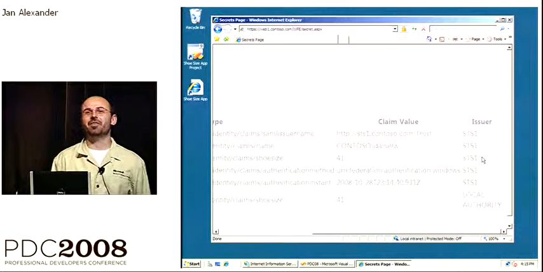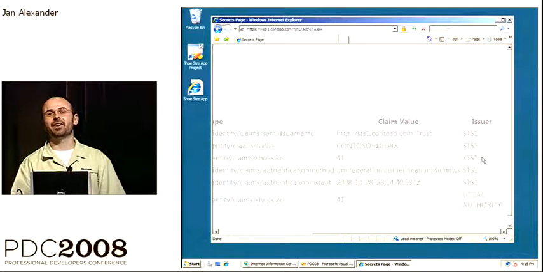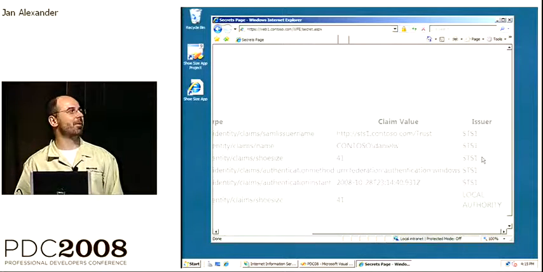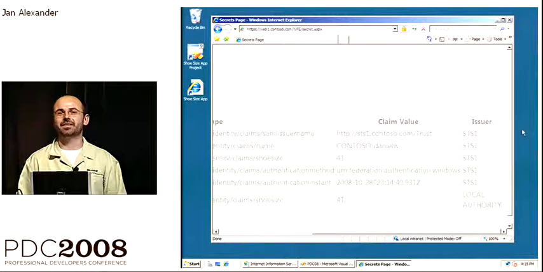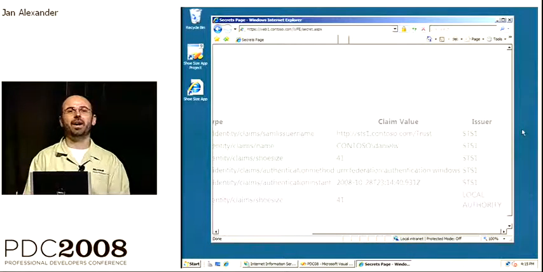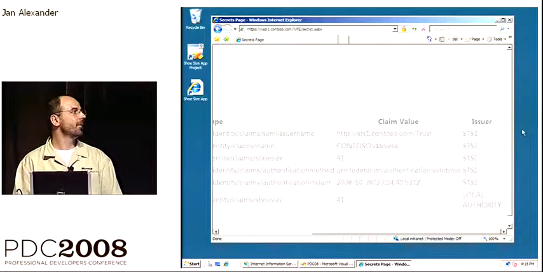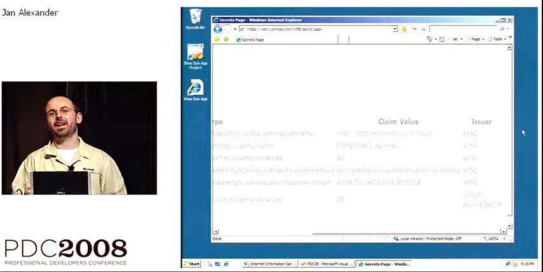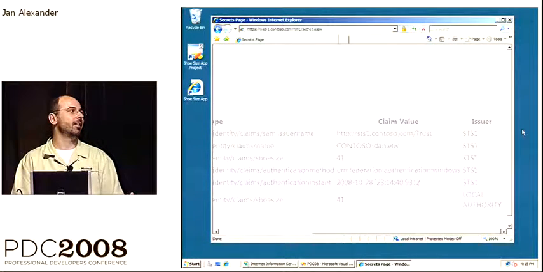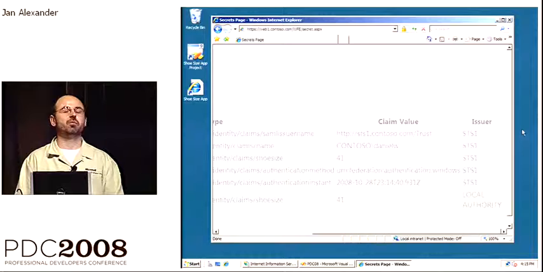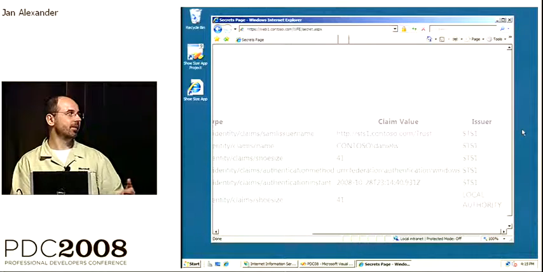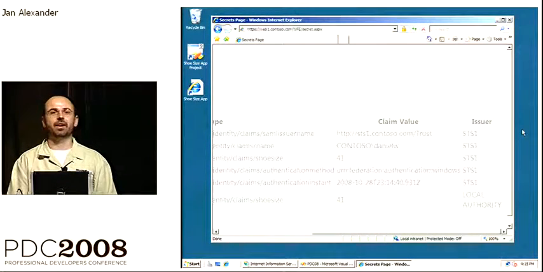And it's actually interesting. Now you can see why we have issuer on the claim. Because I can have claims from different issuers in the single identity. They can be collected along on the way. They can be added from multiple sources. So I can actually mix different claims from different issuers on the single identity, and it works. That's one of the things that didn't work in WCF. And that's one of the reasons we added issuer on the claim class.